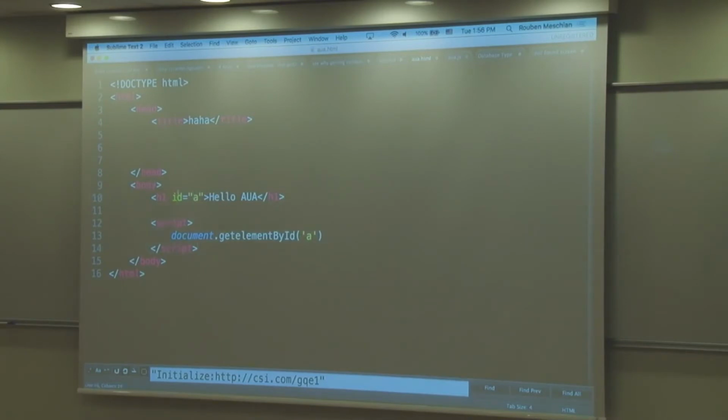Okay? Yes, sir? When we save that HTML file and JavaScript file on our desktop and then send that code to another computer, it will not work, yes? Okay, so let me explain what you just said before I answer. When you create a project, it's like a directory. In your case, you said desktop, but generally, when you do your homework assignments, you're going to create a separate directory, call it homework 1 or something. Inside of that is where you'll put all your stuff, your HTML, your CSS, your JavaScript, all that stuff.